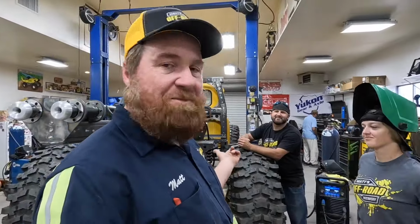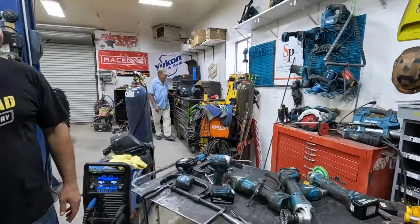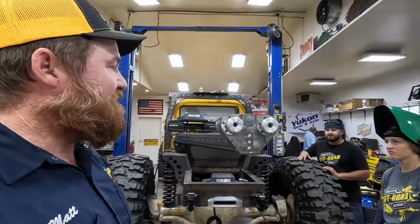Yeah. We got Lizzie here to do some welding. Skeeter, I'm surprised you don't got a grinder in your hand. I got three or four of them right there, ready to go. All right. We got a lot to do. We got skid plates to put on. I'm going to try to get this working today. That's my goal. So, ooh, that'll be fun. Yeah. We're going to pick you guys up and down.